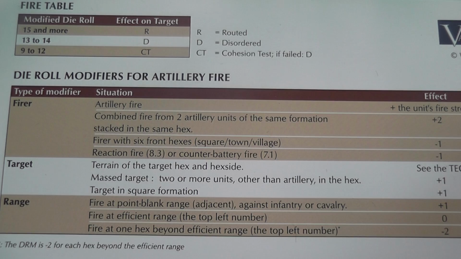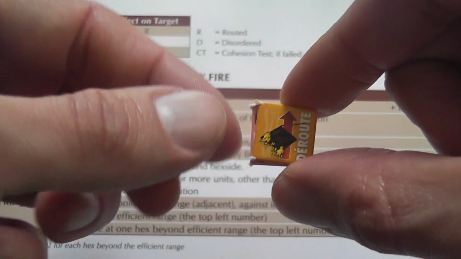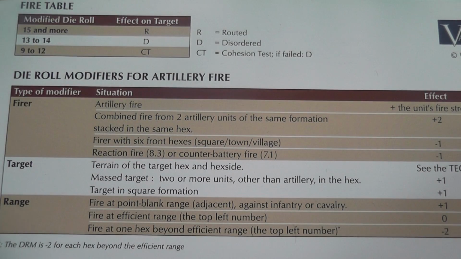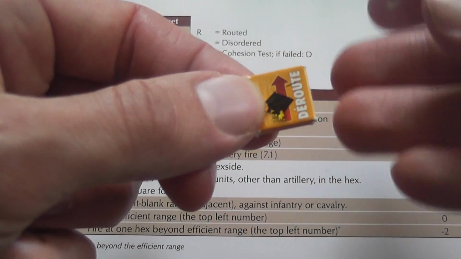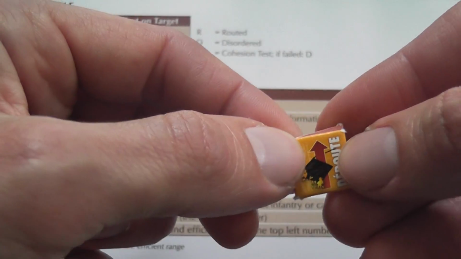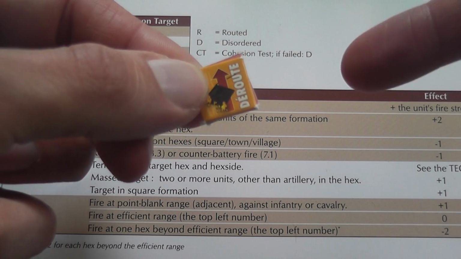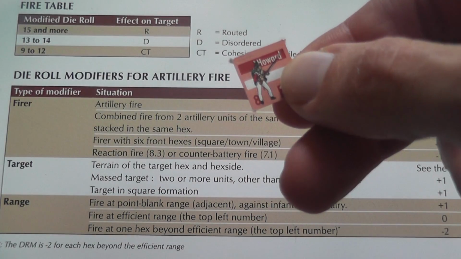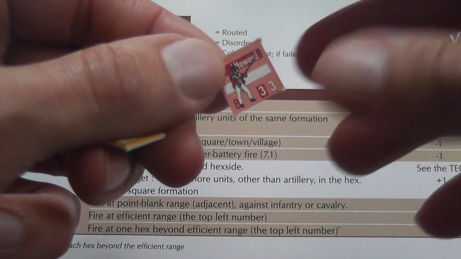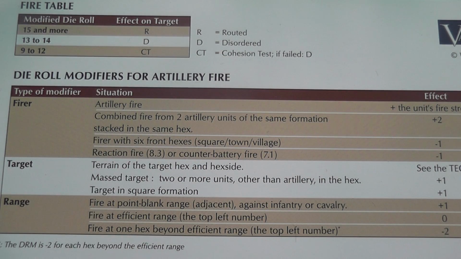A routed unit receives the routed marker and starts moving towards the edge of the board, trying to leave the board. Each turn, the unit will automatically perform route movement, and after the route movement, at the end of the activation, you can try to rally that unit, in which case it will go back to just being disordered. But these are the possible effects that come from fire.